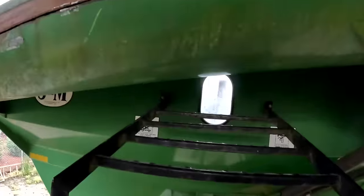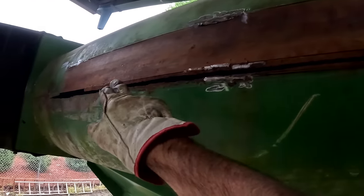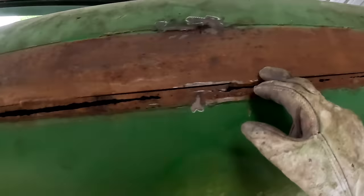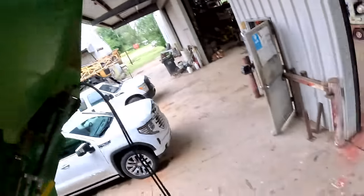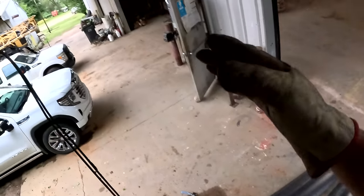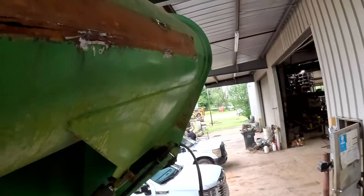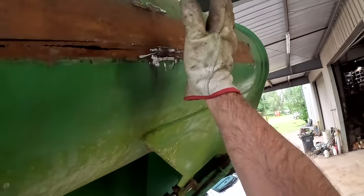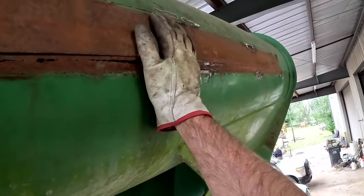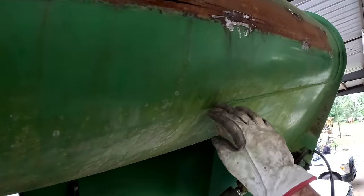So here's what we're doing to the grain cart. This auger right here is worn out, and it has a crack going all the way down. Basically the whole auger just rusted out. So we had a machine shop cut these pieces of metal right here, and then they rolled it to the same angle as this 22-inch auger. So we'll grab those two pieces, and they should fit flush up here against the auger. And then we'll weld them on the top, and then we'll weld them on the bottom.